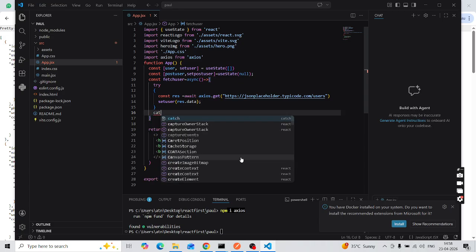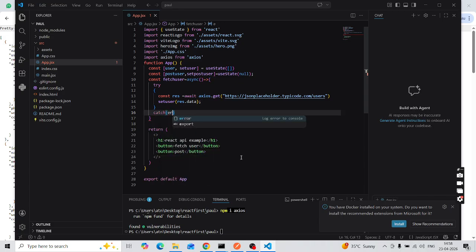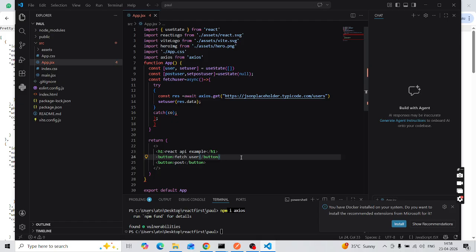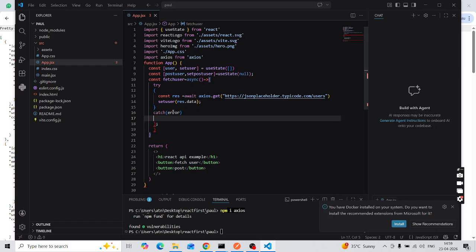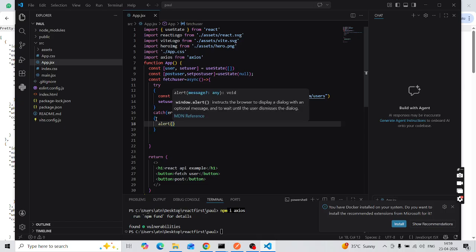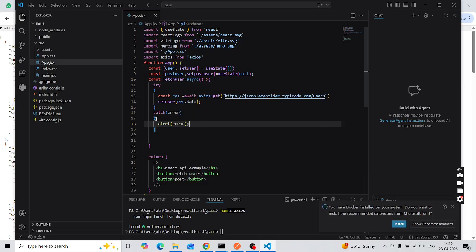Then catch should be there: error. Alert this error. This is a simple error handler.